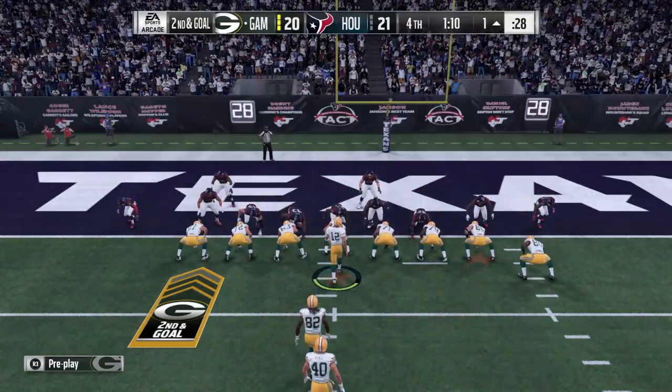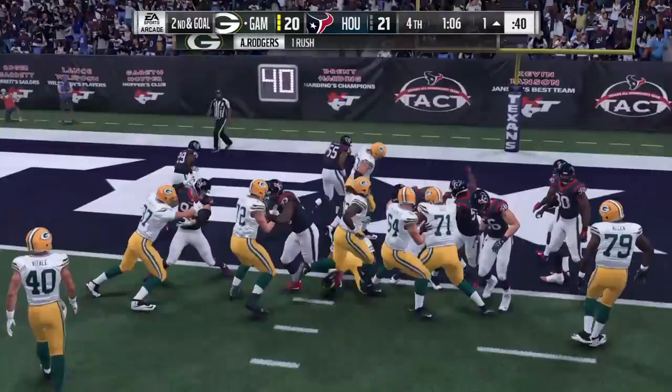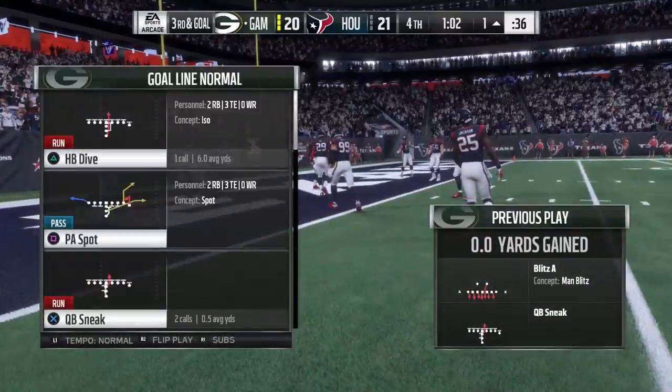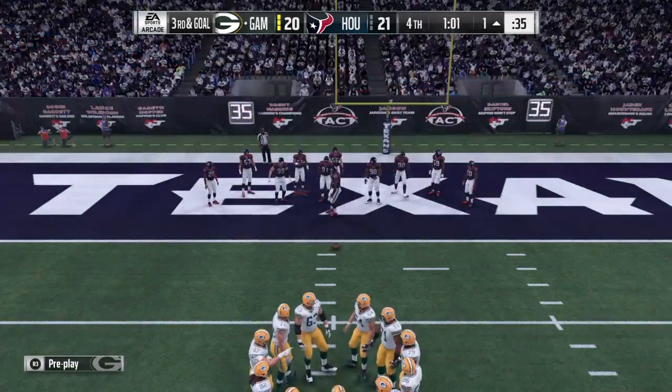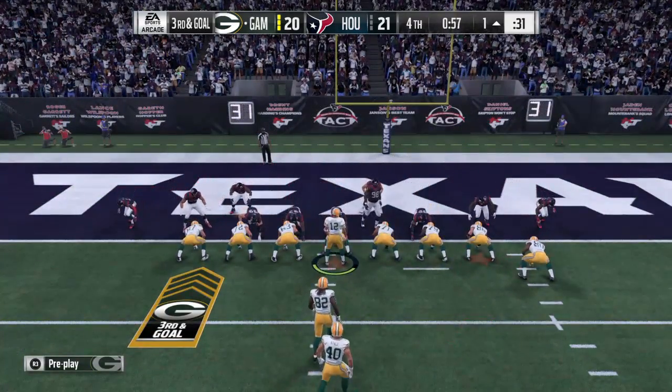And now they can do whatever they want because they've got confidence on their side. Line up quickly and go, or savor it a little bit, but I run right back at them. Officially no gain on the sneak. Kind of a wasted play there, and now it's 3rd down. Now, that was a little too conservative for my liking.